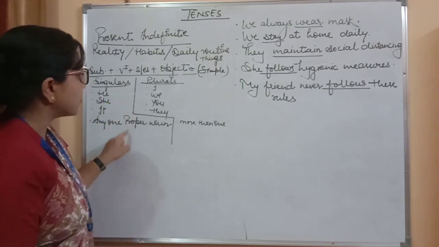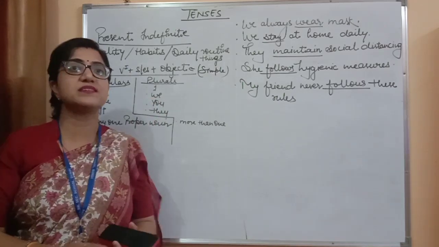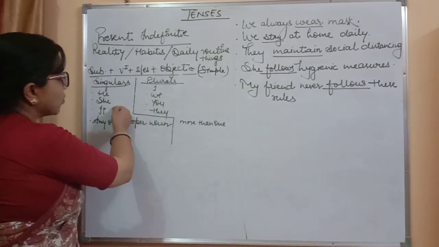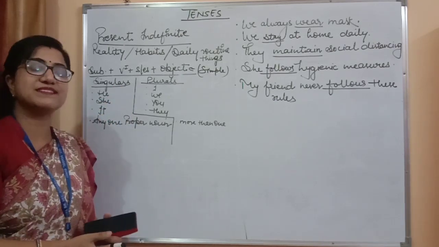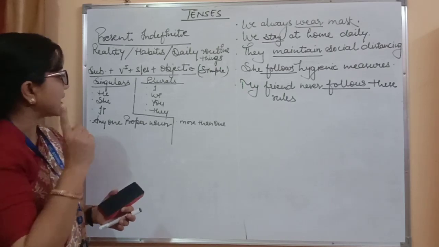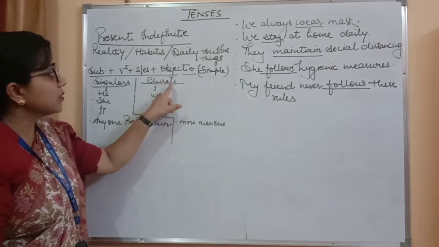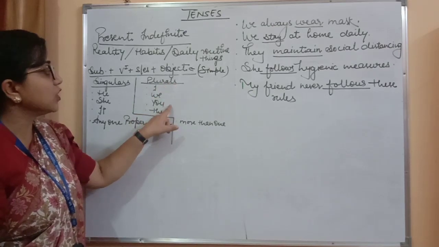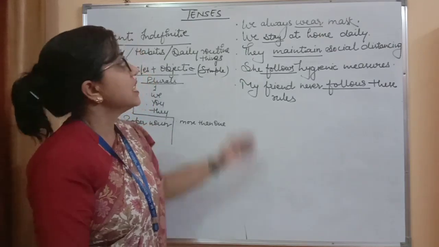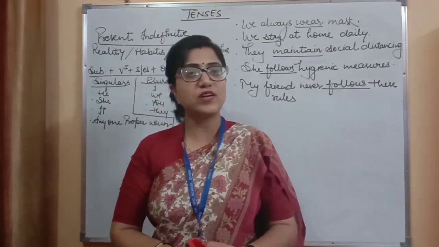Then first you must know what singulars and plurals are. Singular means the main part, the speaker. If that speaker is singular, meaning he, she, it, or any one proper noun, these are called singular names. Plurals are I, we, you, they, or more than one. These are called plurals. Shall we start the sentences? You know it very well.